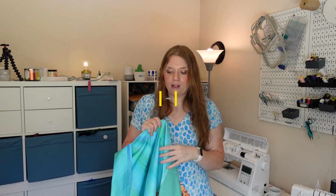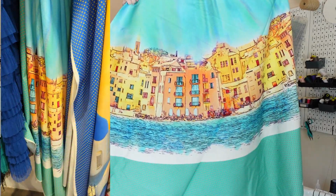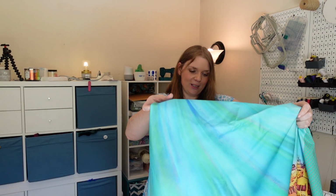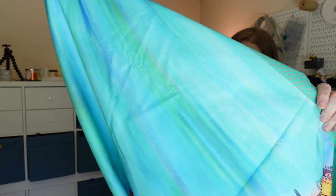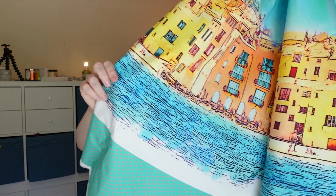And then, like I said, I have the pictures of the other ones. And they had these cool, like, postcard things. But they were out of it for this particular one. But obviously, I'll make a circle skirt with this someday. And it will probably be one of my pride and joy dresses. And then there is a part of it, too, at the top that you get this really cool, like, watercolor effect on the sky. And, like, how pretty is that? I really like it. And then here's a close-up of the buildings.